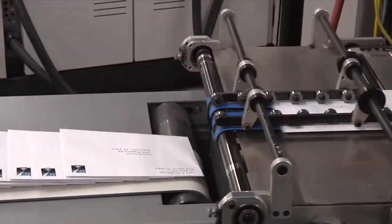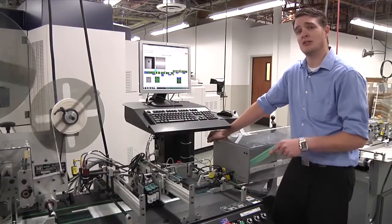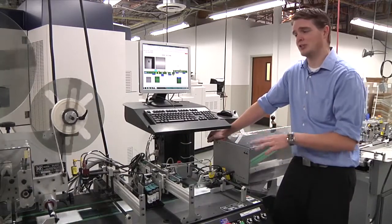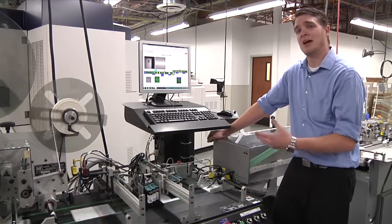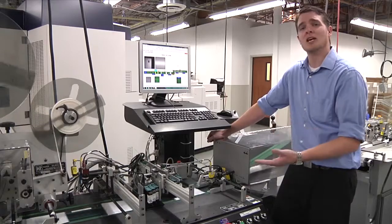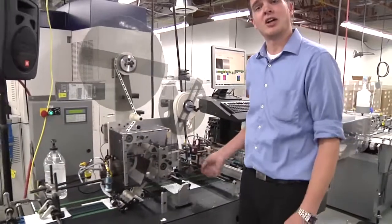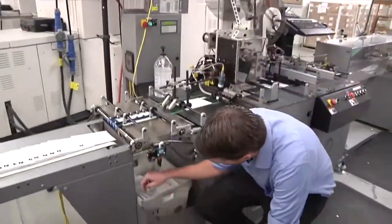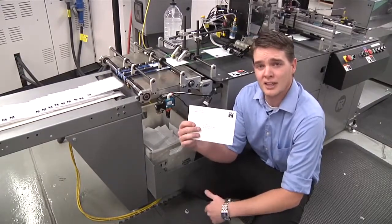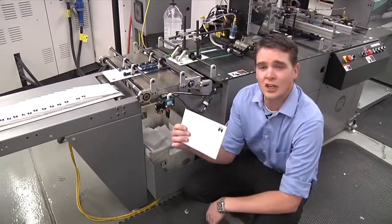Let's talk a minute about accuracy. When we're doing 800,000 cards in 24 hours, how can we make sure that every card is in the right envelope? Well, that's all handled right here. We have software written that actually prints a two-dimensional barcode on every single envelope and then matches that barcode to the barcode on the back of the card. If everything matches and it's good to go, we put a stamp on it to go out in the mail. If for some reason the system can't verify that it's got the right card, it'll divert it into a bin. This bin gets gone through at the end of every day to make sure that the card needs to go out or be reprocessed. And if you look on the conveyor, those are all the cards ready to go out for the day.